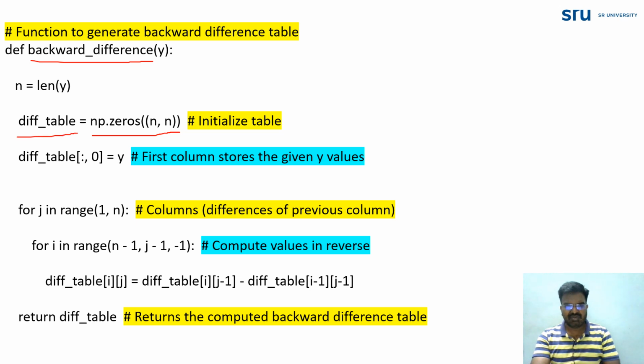In the next step, I have to replace the first column of the table with y values. See, we are replacing the first column. Look at this. This 0 indicates the first column of the table. We are replacing that first column with y values.